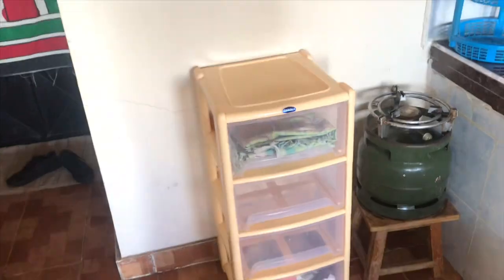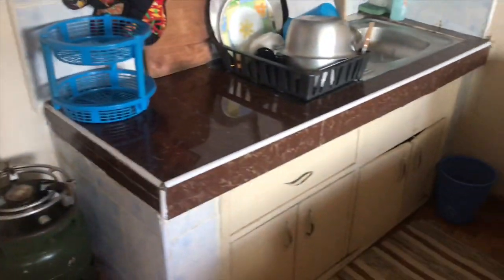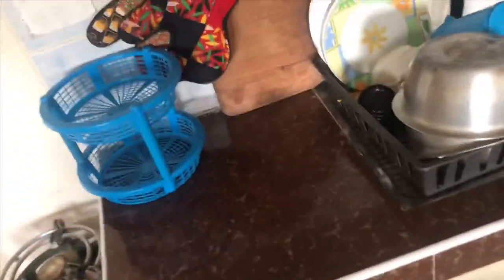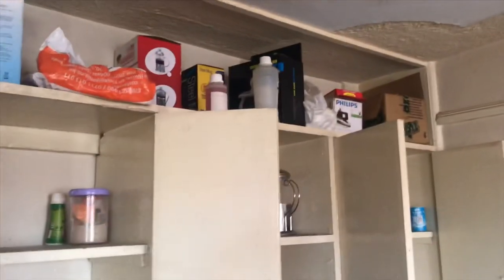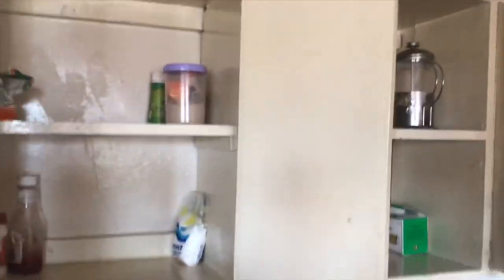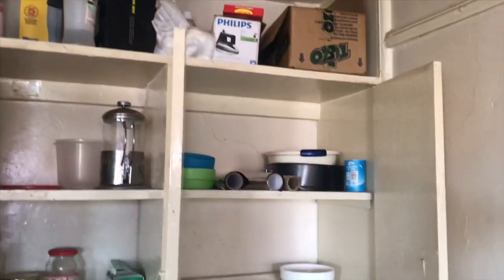You have your gas cooker here. So this is your kitchen cabinets over here. It's a bit too low for me because I'm a bit tall — it can make your back hurt. But it's okay. I like the basic setup of this place. The cabinets are well set up and you can reach your stuff from any angle because the cabinets are equally well laid out.